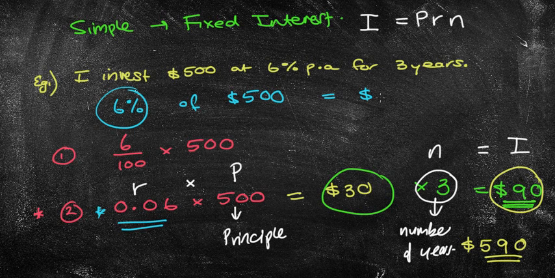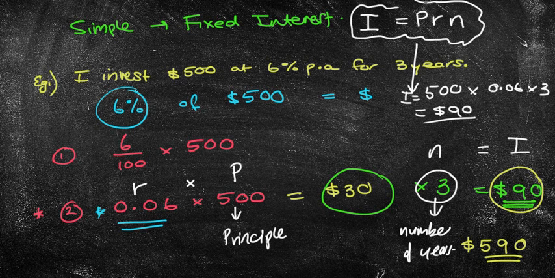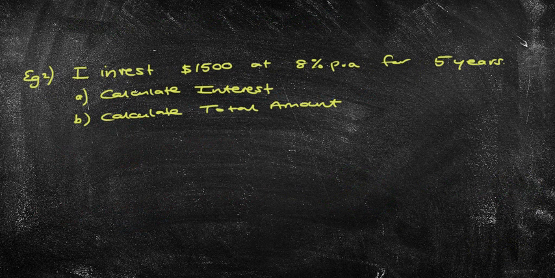P, which is our principal, which was the $500, if I rewrite it here. My R is my interest rate as a decimal, 0.06, and the N is the number of years, which is 3. And that would then generate the interest being earned, which we already recognize to be $90. Now remember though, that only calculates the interest, not the actual value of my investment, which was the $590. So we need to be careful there. So that's the formula that you need to remember for simple interest: I equals PRN. Now, if we go on to our first example, if you would like to perhaps pause this and then have a go at this question, you're most welcome to.